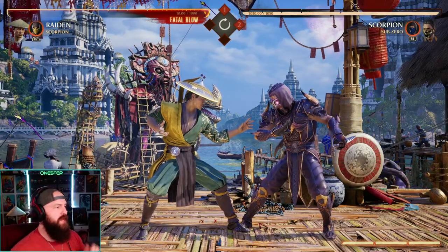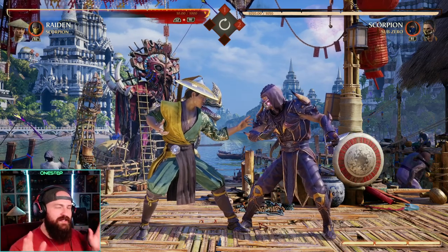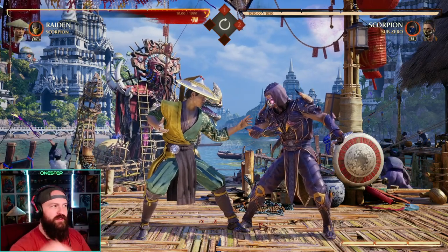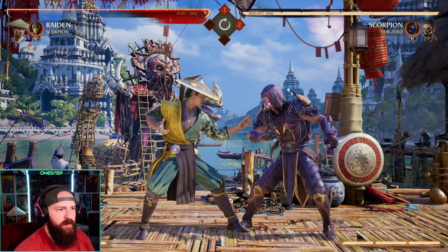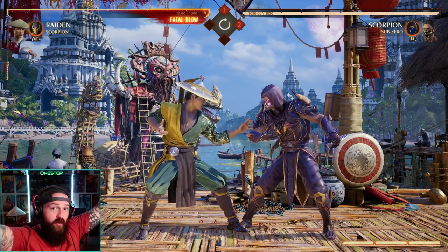Keep in mind it has to be a punish or a counter, so you have to see the punish or counter icon pop up. And it's not instant — meaning you don't have to instantly press up and block at the same time. The timing is a bit weird; it's a bit slower than you might think because the game is very fast-paced in general. So once they're in the air, that's when you press up and block at the same time — you'll kind of slow down time, go in the air, and allow for a combo.